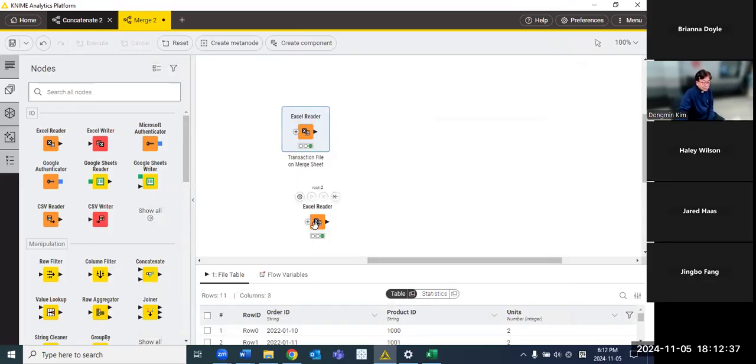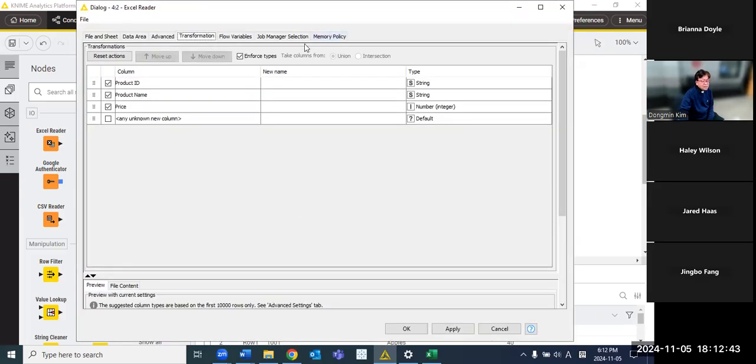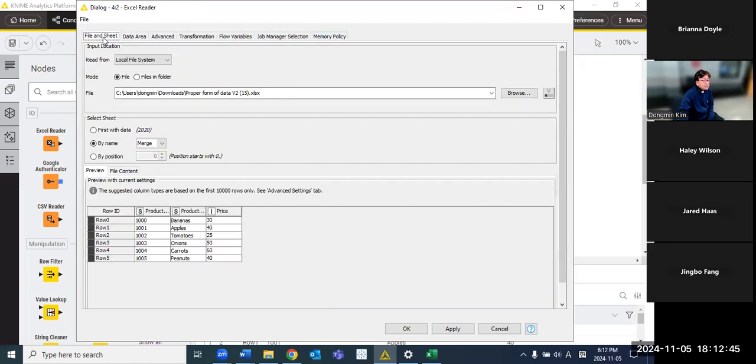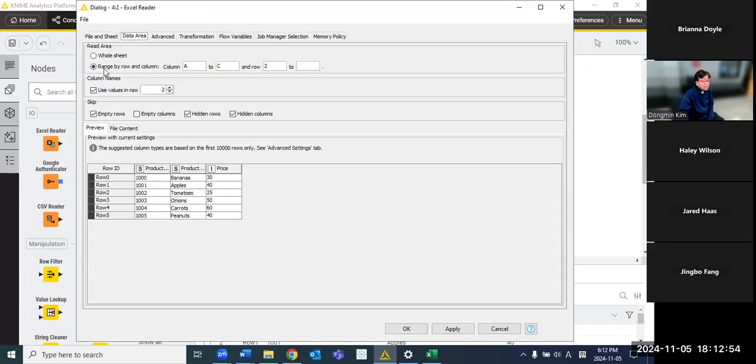Right. So are you okay with the first one? Now let's go to the second one. For the second one, the file sheet name is the same, merge, and go to the data area. The range was A to C, and the row number starts from 2, and the heading is in row number 2.